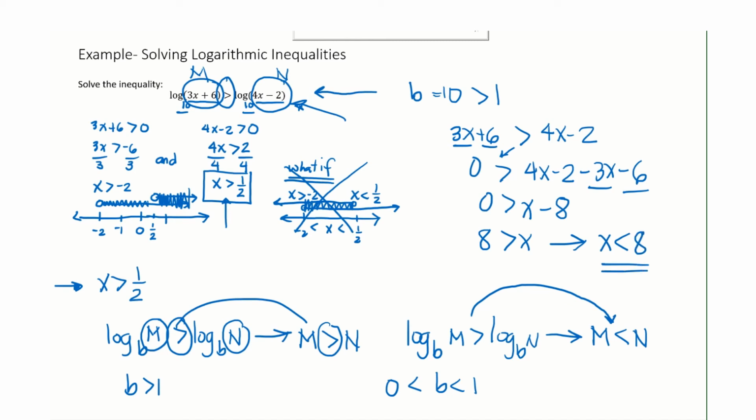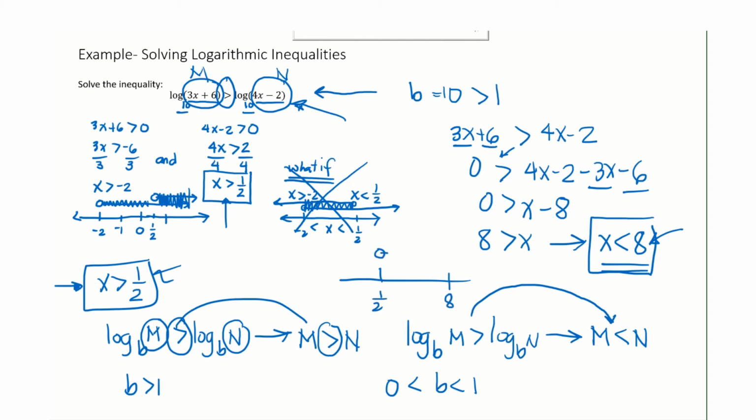So this is now suggesting the solution to the logarithmic inequality log base 10 of 3x plus 6 and log base 10 of 4x minus 2. Now, if you did not set the restriction, you might think that this is already the answer, which is incorrect. Because even if we have x less than 8, we cannot accept all the x less than 8. Because what we said from the restriction is, if this is 1/2 and this is 8, we can accept all numbers greater than 1/2. And the solution is suggesting we accept x that are less than 8.